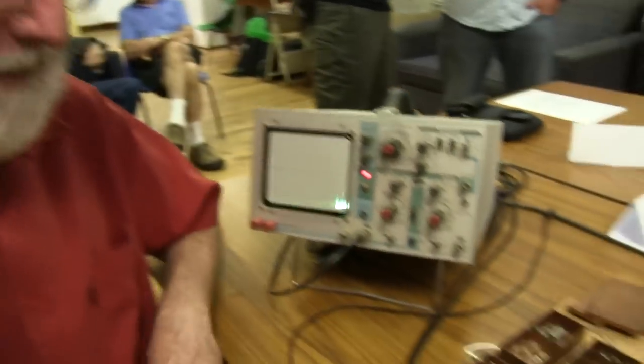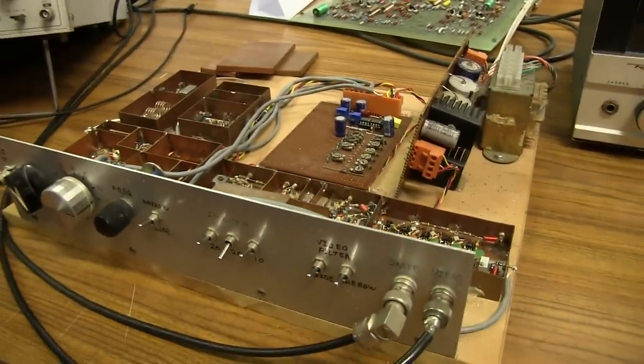I'm here with Phil, and your call sign? BK2BDF. Excellent. And you're going to show us a really neat home-built Spectrum Analyzer. Tell us all about it. A very, very long time ago, when the Radio Club was first building the 2-metre repeater, we were having terrible trouble getting the cavities working and had very limited access to RF test equipment. I worked in an RF laboratory and had access to a Spectrum Analyzer, and I just wished I had one at home. So I decided to build one. And this is the result.